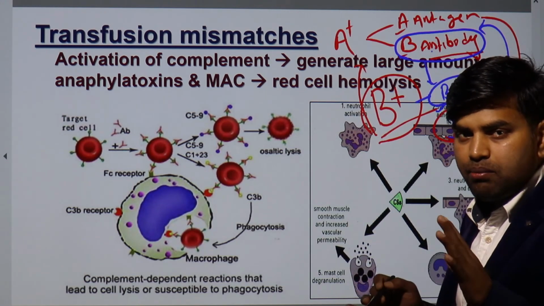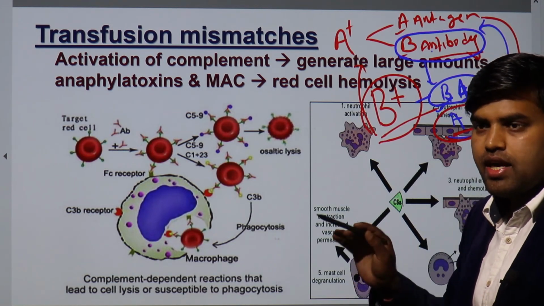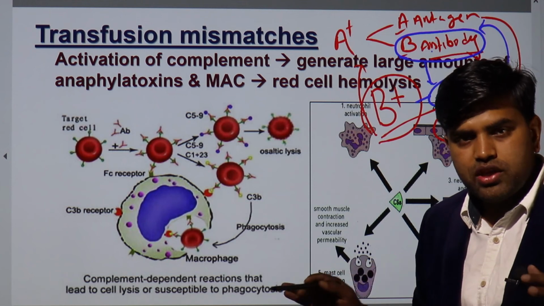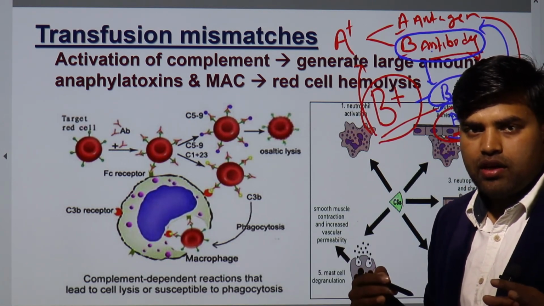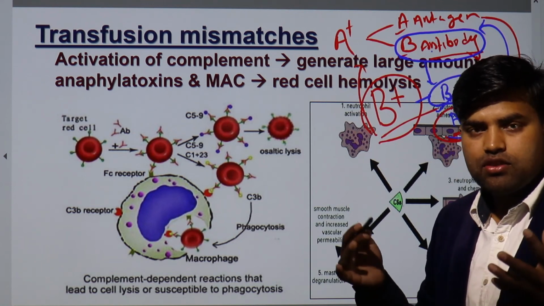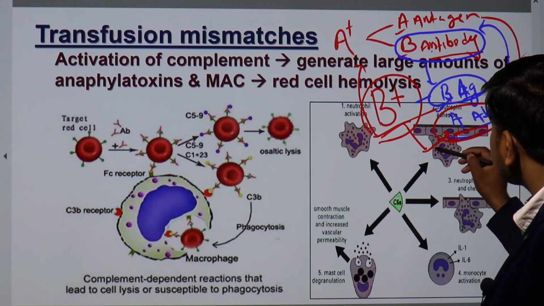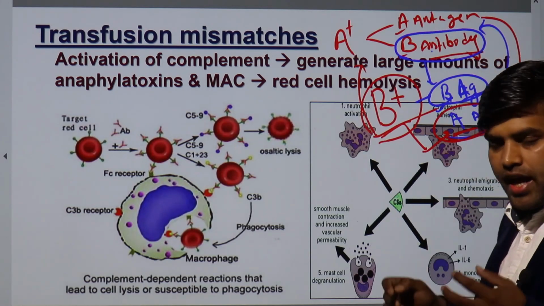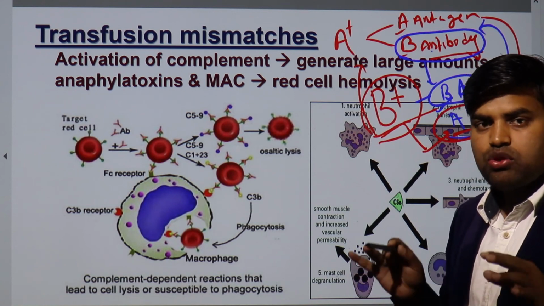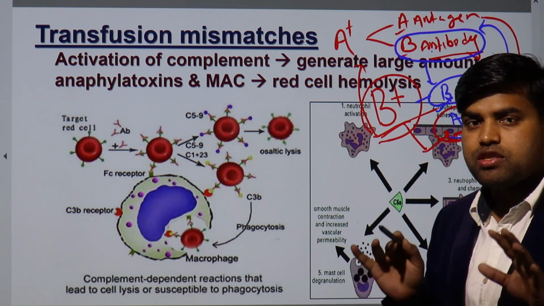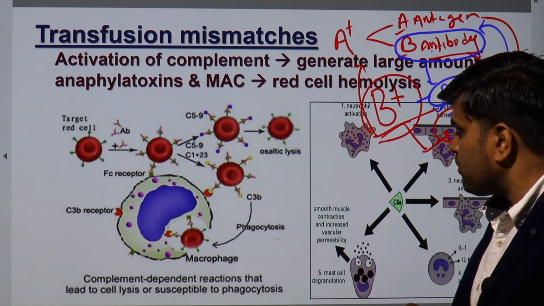So look, if you give a mismatched blood transfusion, there is a big, devastating problem. The blood which you have given becomes useless, because all of it has been destroyed in my body, and there is vasodilation as well as shock. The B blood group plasma has A antibody, which will also destroy my RBC that have A antigen. So a mismatched blood transfusion is a very severe, serious condition. You have to be careful. You should know the mechanism.